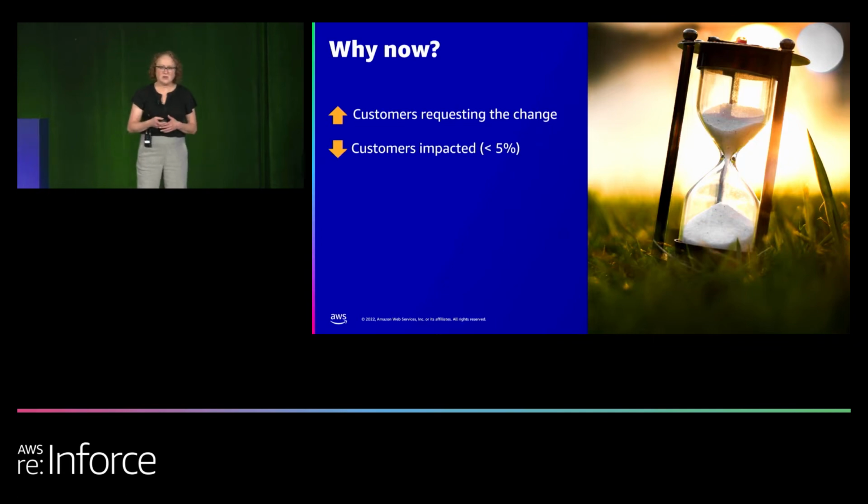Secondly, as I mentioned earlier, another reason we are making this change now is that less and less of you are impacted. We have determined that less than 5% of you are still using TLS 1.0 and 1.1 when making connections to us. So for most clients, as long as you have built or updated your software since 2014, most likely you are already defaulting to TLS 1.2. So that is 95% of you using TLS 1.2.